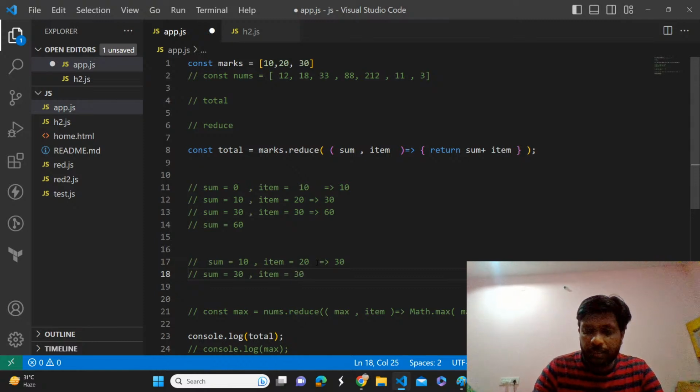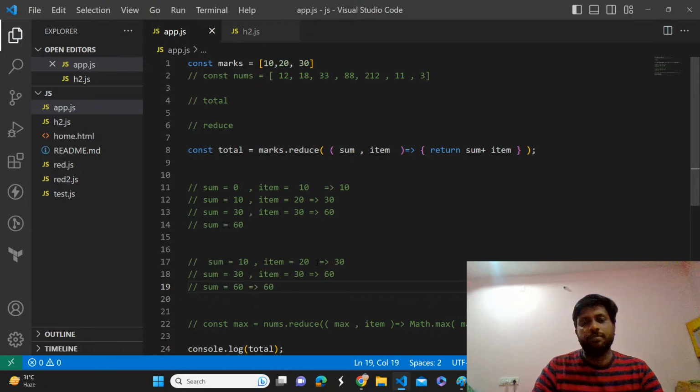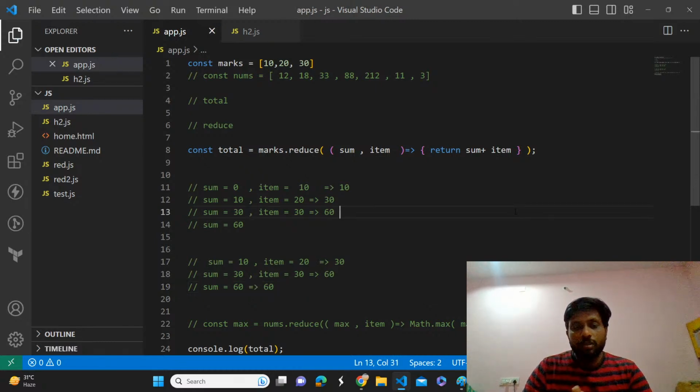It will focus on 30. Then the result will be 60. And here again we are returning that value, so the end result will be 60. So now tell me, understood or not clearly? Got it, sir.